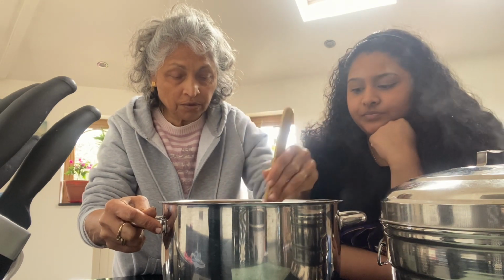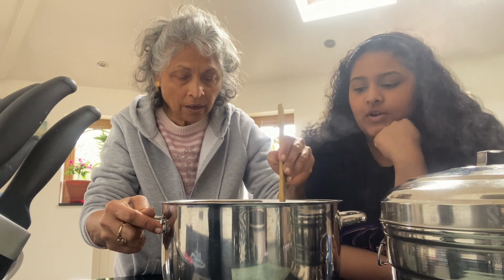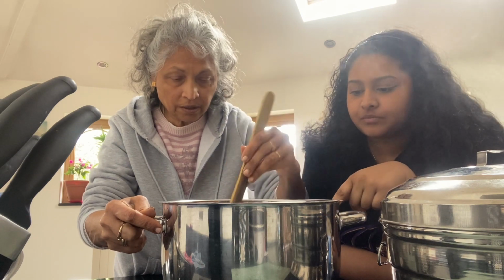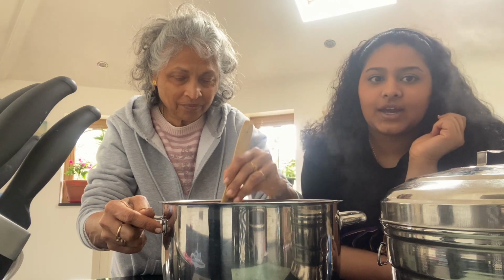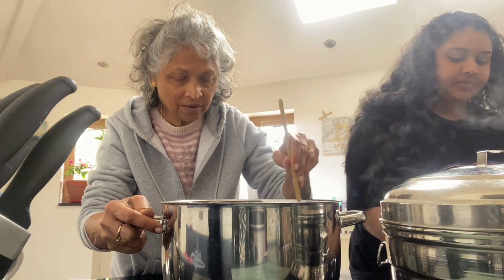We are waiting for the rice to become clear. Then we can add the white wine. Okay.